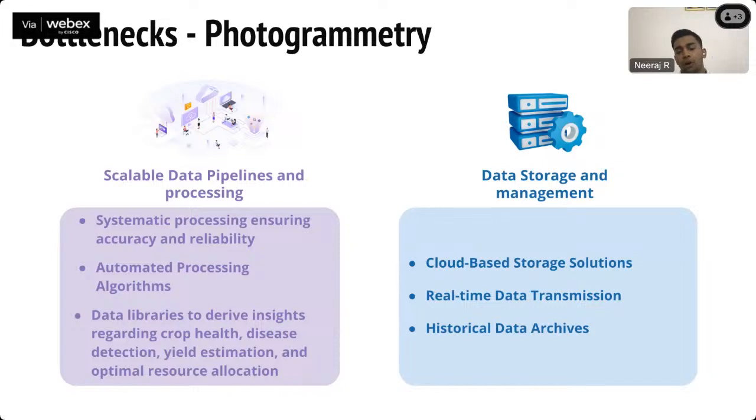So a couple of bottlenecks that this particular industry is facing right now: mapping, agricultural mapping or precision agricultural mapping. Mostly it is linked to data pipelines. I'm not going to go too technical into this, but just to give you some kind of perspective. Imagine you're surveying just 6 acres of farmland, and you're capturing 300 images, which will be around 5 to 10 GB, depending on the resolution of the images.